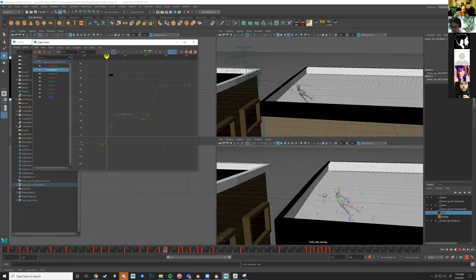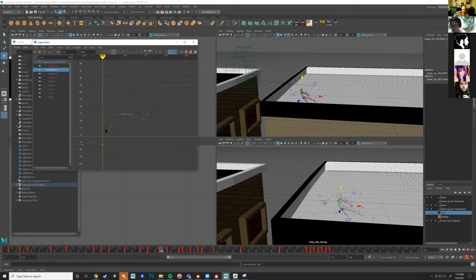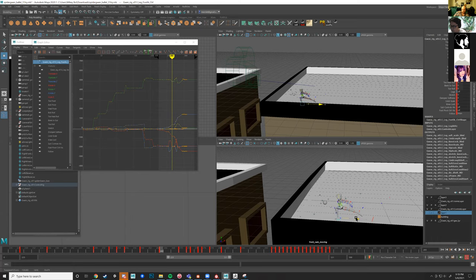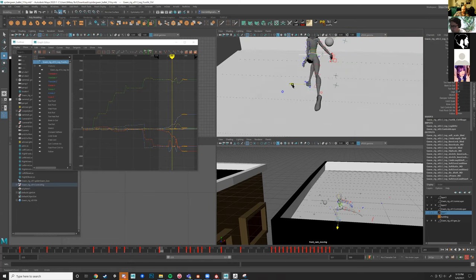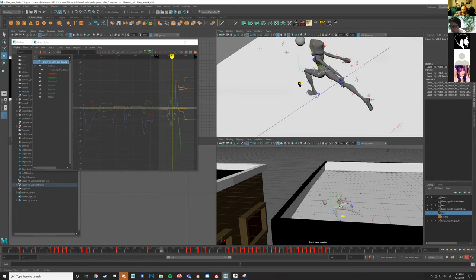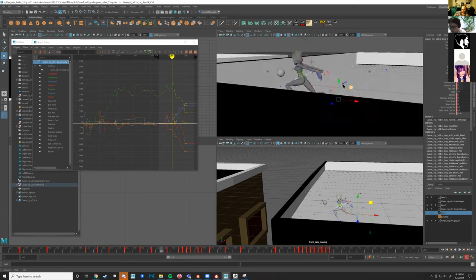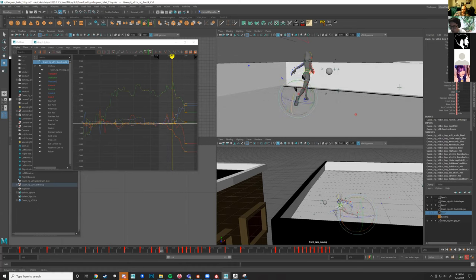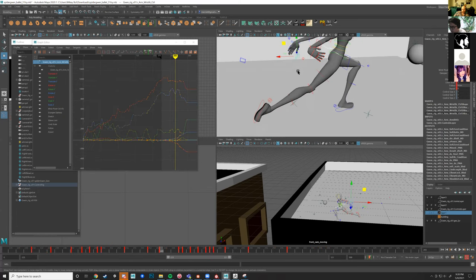One, two, three. So we need to get a clean hop in here. This one's going to be over here. Graceful back leg here. Yeah, yeah. Graceful.